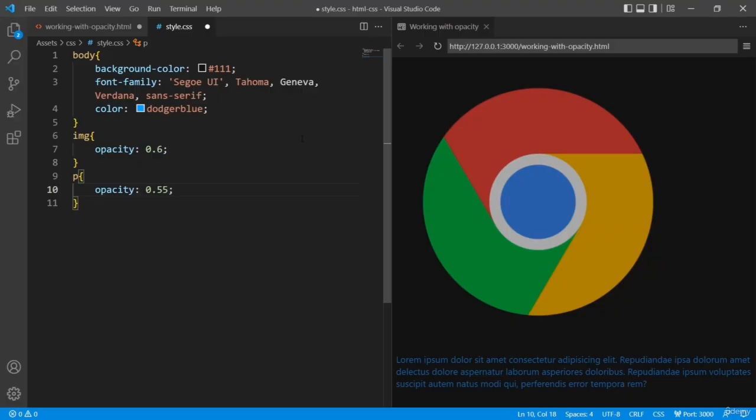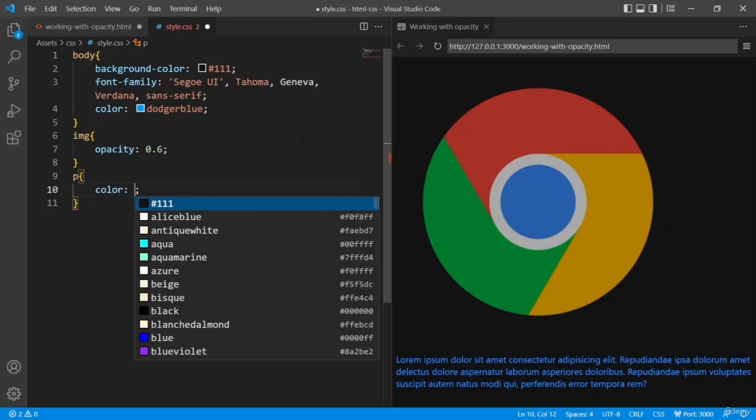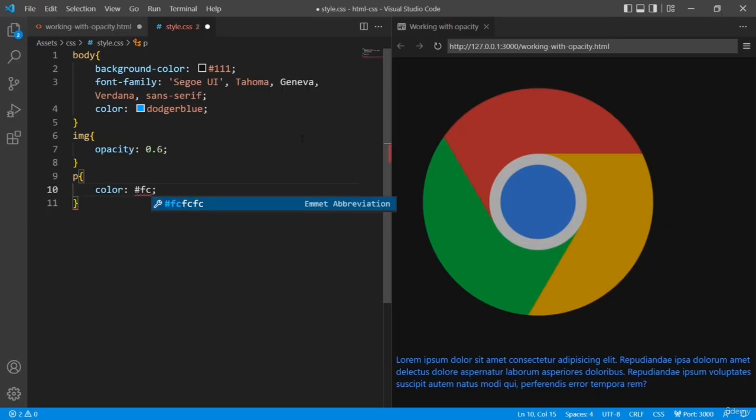Generally, this is not the correct approach of giving opacity. Particularly to the text, we embed the opacity with the color property values, that is RGBA, HSLA, or hexadecimal notations with alpha value.